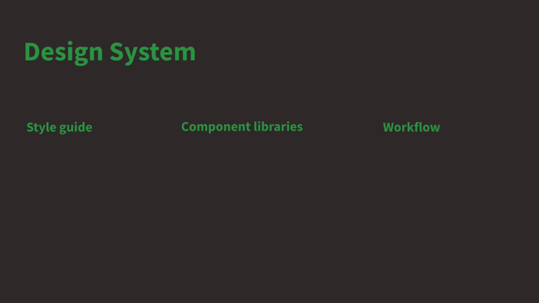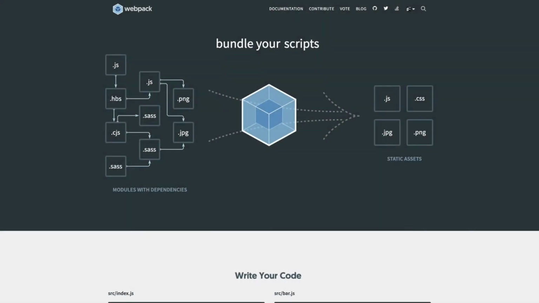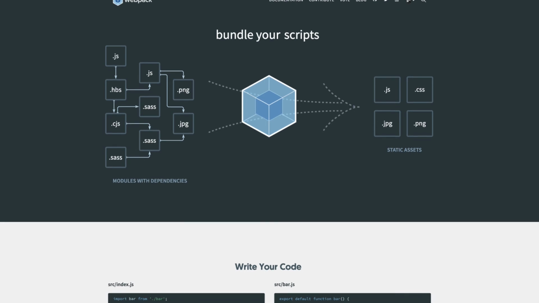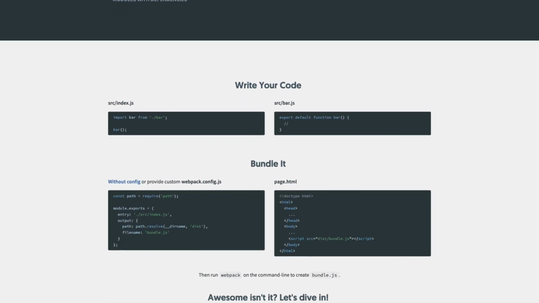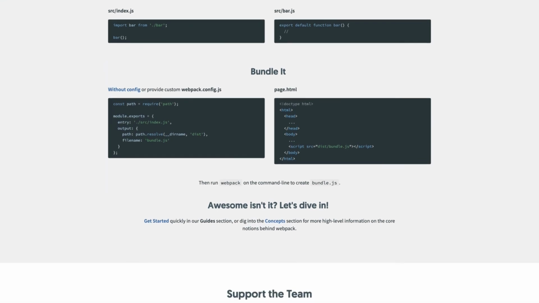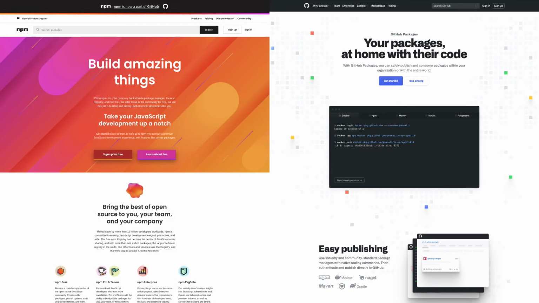The final key to the Emulsify design system is a well-designed workflow. Emulsify design system leverages the incredibly powerful and popular Webpack as a build system, enabling each component library to leverage components from any number of external sources, including parent organizations and other properties. All of this is capable of being powered by your favorite package manager, including NPM and GitHub.